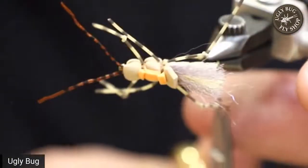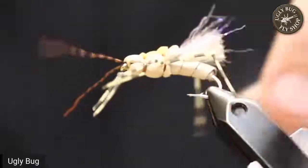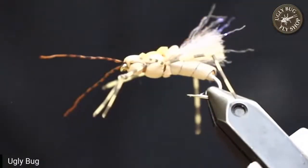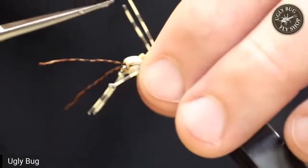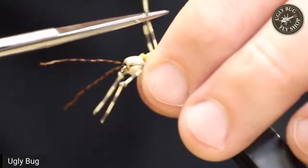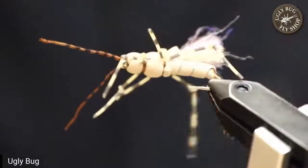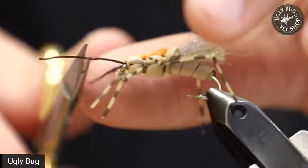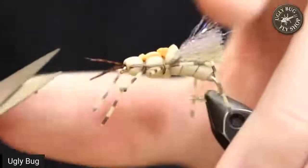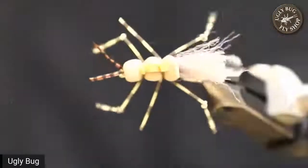But that is the fly. Like I said, it's Tim Sickles' Foam is Home stone, but kind of in a hoppery version with a few changes. And on this one, I do like to cut the antenna pretty short because they will kind of jack with your leader, that rubber antenna.